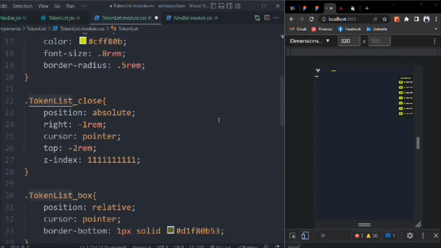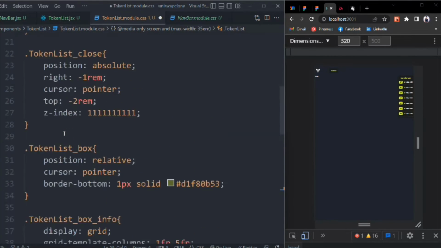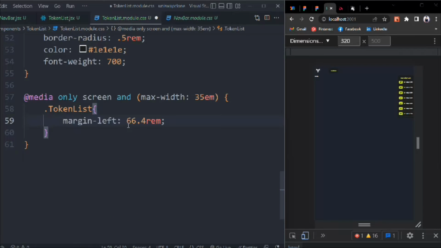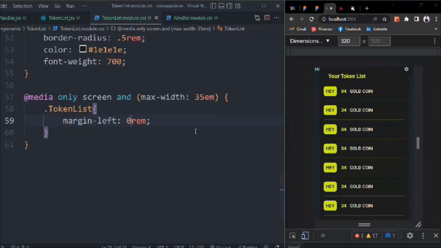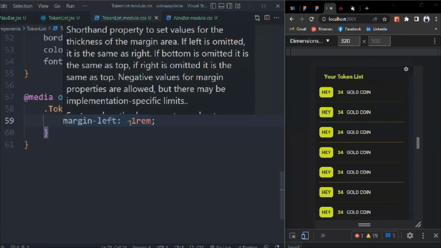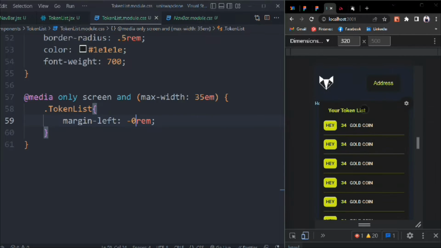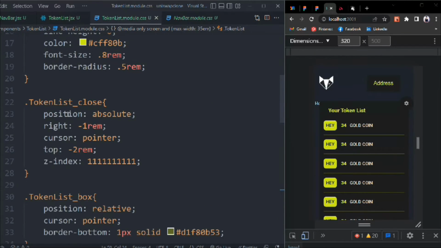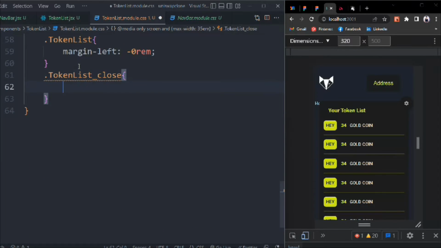Simply come here, copy this one, and first, what's the width we have provided? We have to set this margin left to 0. That looks good. Let's say minus, no, -1, 0. 0 is better. Now we have to take this one, token list close, and adjust the placement of this.